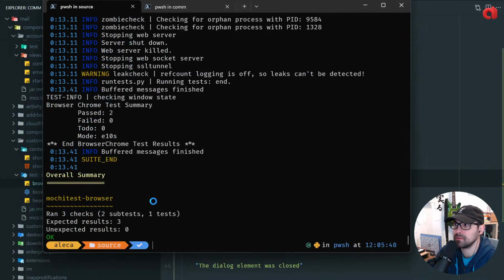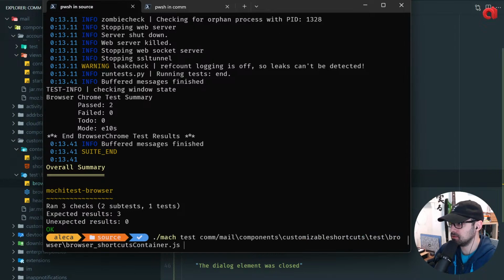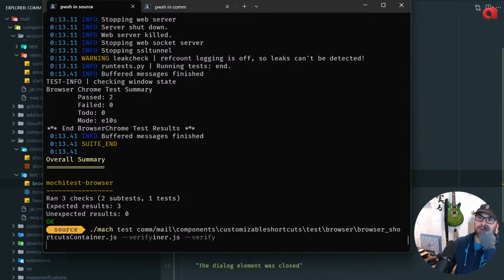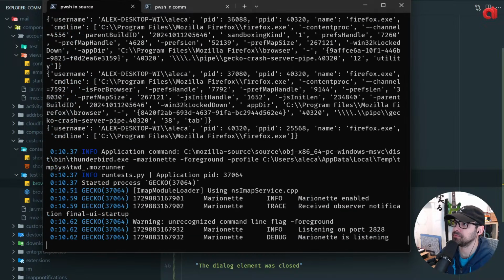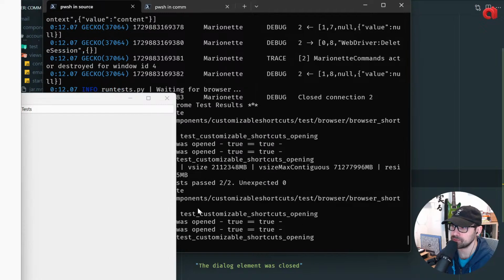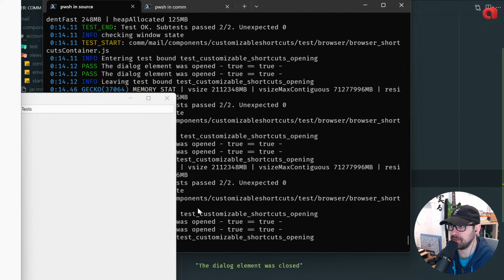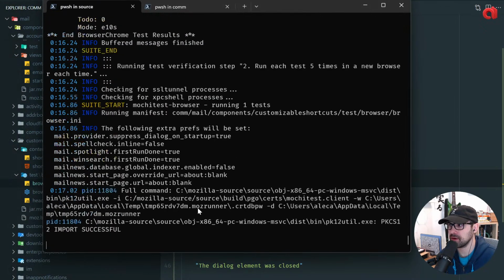Mach test. Come on. Yay! The test passes. Woohoo! Okay, just to make sure, a quick verify. Now it's gonna run the test multiple times, one after another, and try to break it, stress test it. It's always important to use verify to make sure that the test passes, even if you run it multiple times.